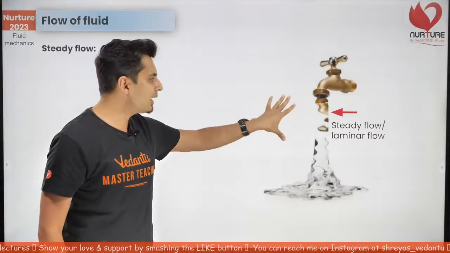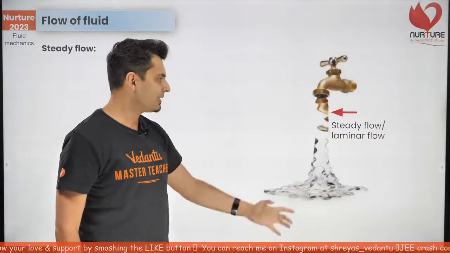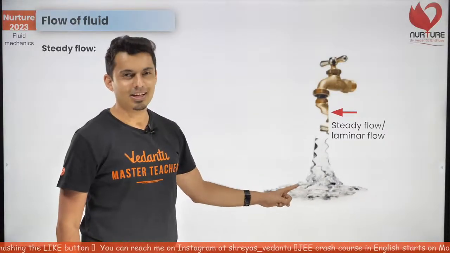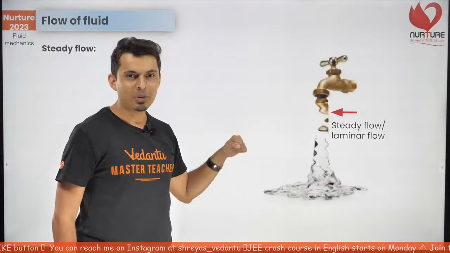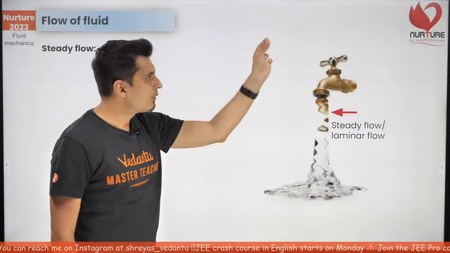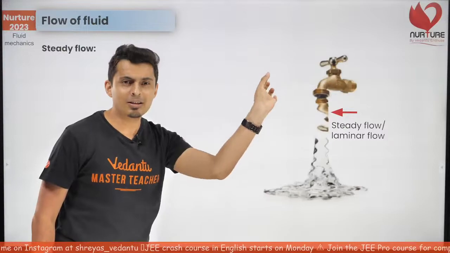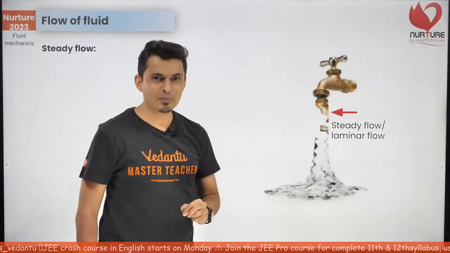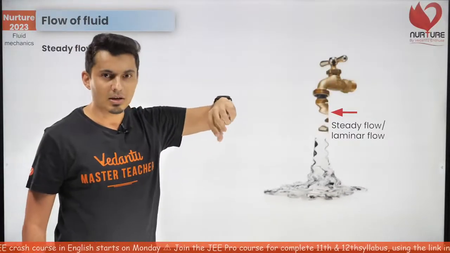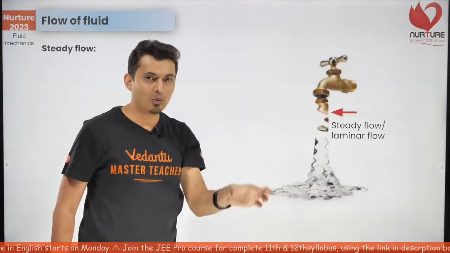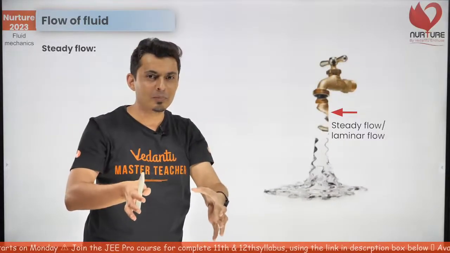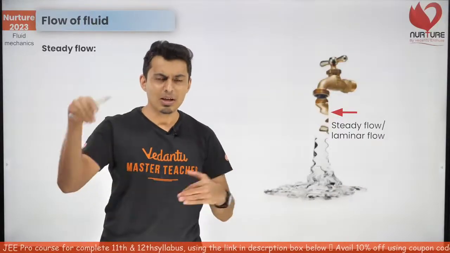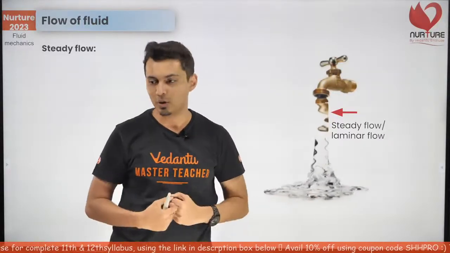This is a very good animation to describe it. Look at this tap. You would have definitely seen this kind of flow in your bathroom, especially if you have a tap at a good height. When the water comes, it comes with a nice, smooth, cylindrical surface. Have you seen that? Most of the time, if you arrange the tap valve very carefully, the water will come in a very smooth manner. But as it comes down, it splashes everywhere. You will see some waviness, some randomness at the bottom.